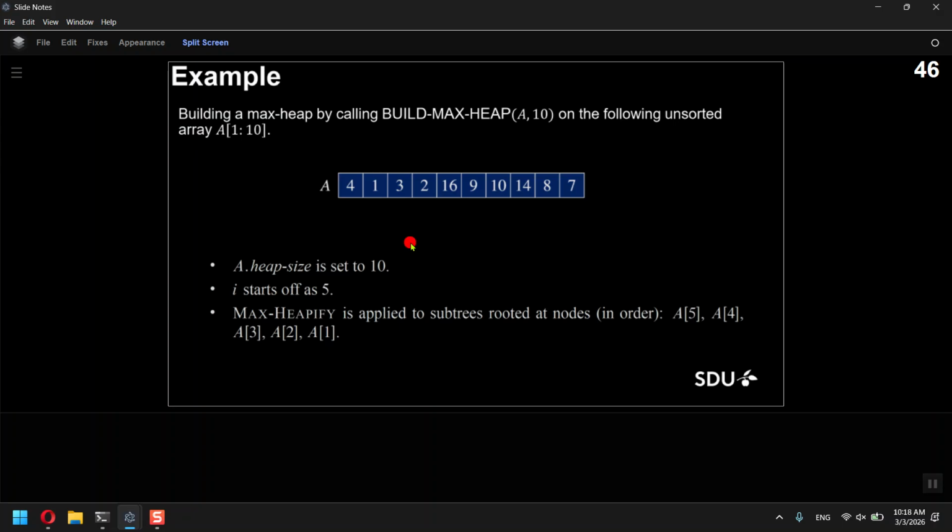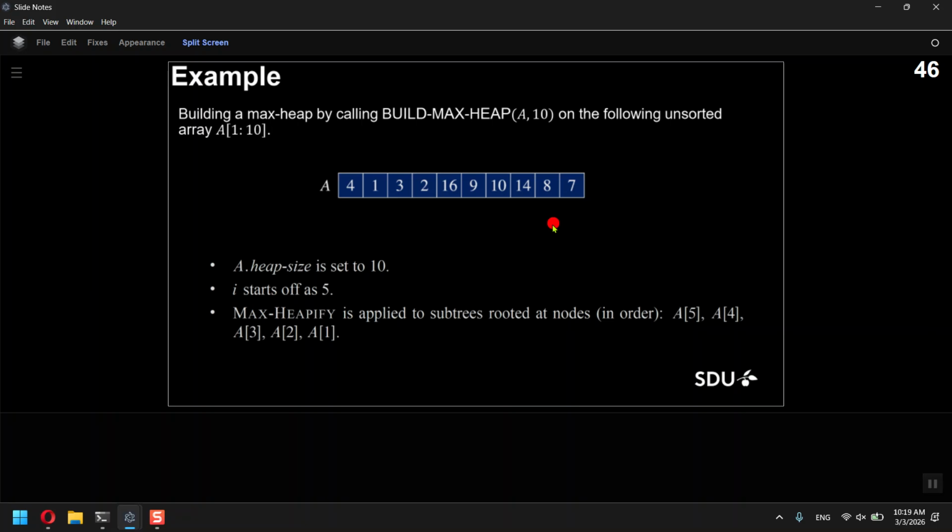You will see this here. One example: this is the array that we want to build a heap out of. It contains 4, 1, 3, 2, and so on. If you notice, this array is not sorted. If it's already sorted using the max, it's easy because it's already ordered. You can just take the node at position 0, position 1 is a child for it, and so on, and just build a tree. But if it's not sorted, we have to work with it. The heap size is 10 if we start indexing from 1: 1, 2, 3, 4, 5, 6, 7, 8, 9, 10. So here we use 1-based indexing in this example.